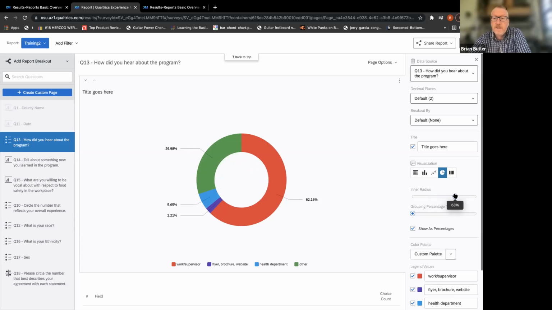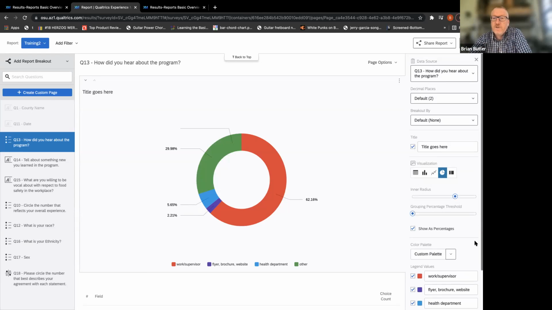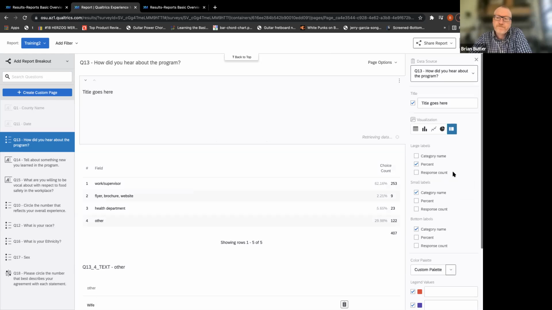And you can change this. So you can make it bigger, you can make it smaller. You can change different thresholds, you know, if you only want to show above a certain percentage. Again, you can change the palette. You can literally turn off and on different ones. So if you don't want to show the others, you could just show those choices. As you can see, I can go back and forth and turn stuff off and on. So super simple, and then this will show up in your report and look pretty awesome. And then you can take this and put it into a PowerPoint presentation, or put it into a PDF document, or however you want to share it.